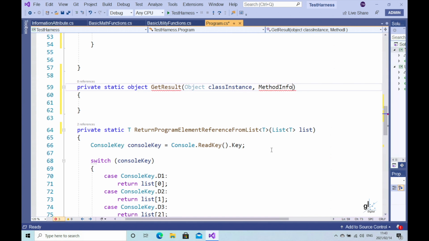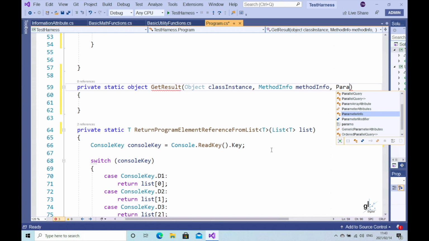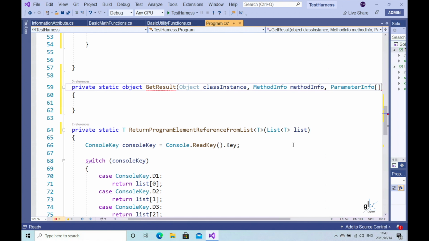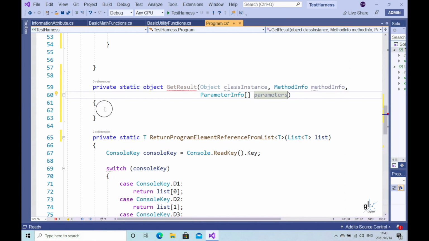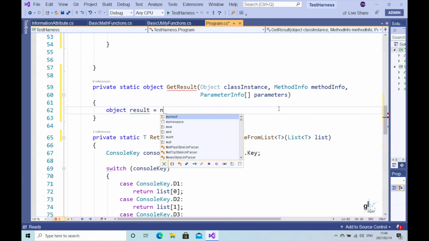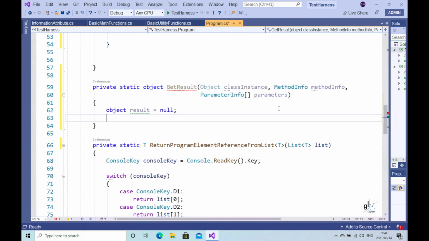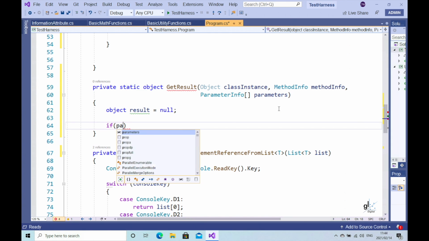Let's include a parameter of type MethodInfo to accommodate the relevant method to be executed. And let's include a parameter that accommodates an array of type ParameterInfo. So the invocation of our method is going to be different in terms of code implementation when the method that is invoked requires a number of arguments, to when the method requires no arguments passed to it, i.e. the relevant method's method definition contains no parameters.